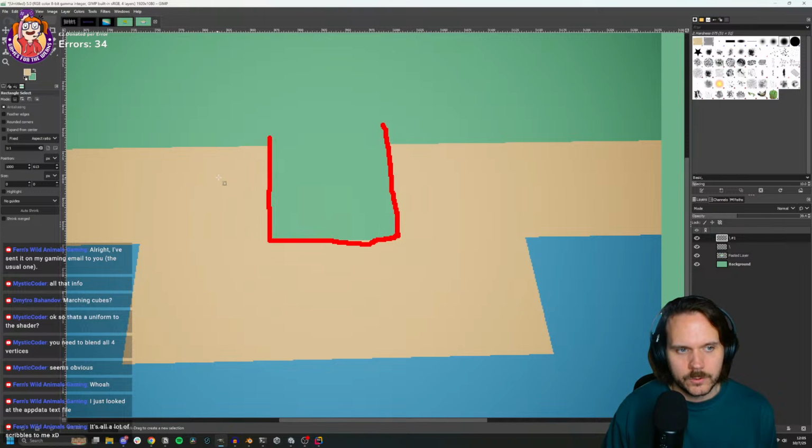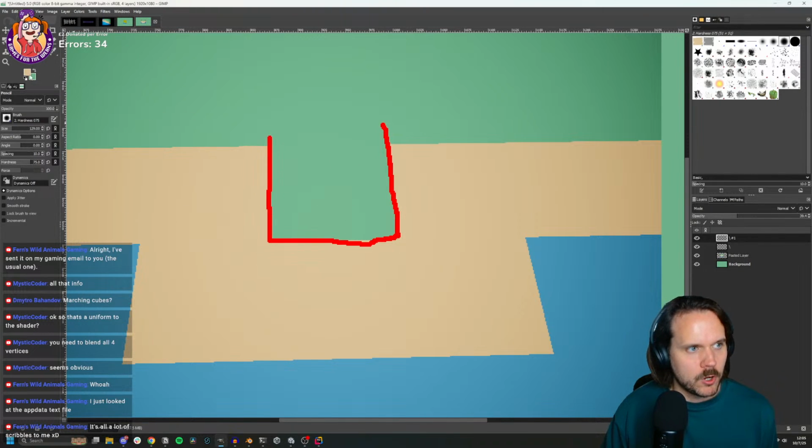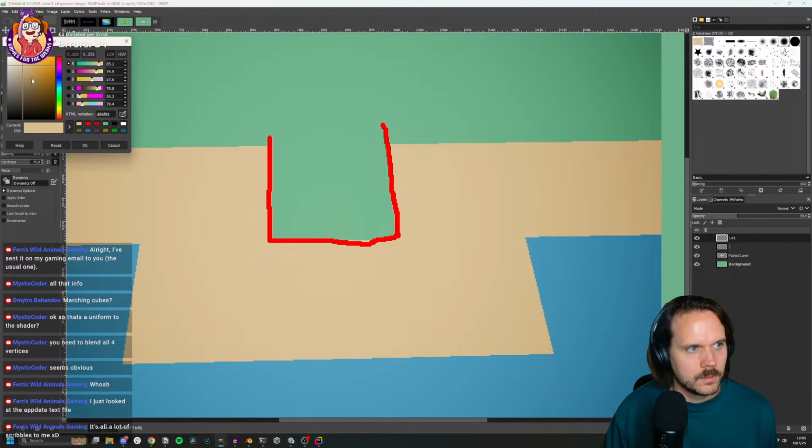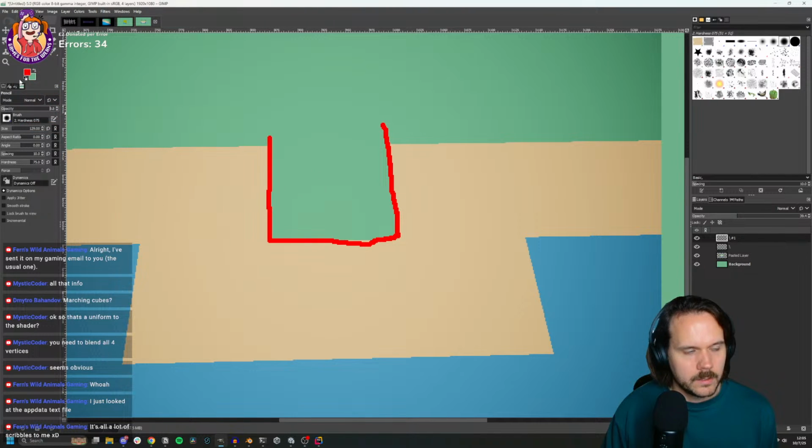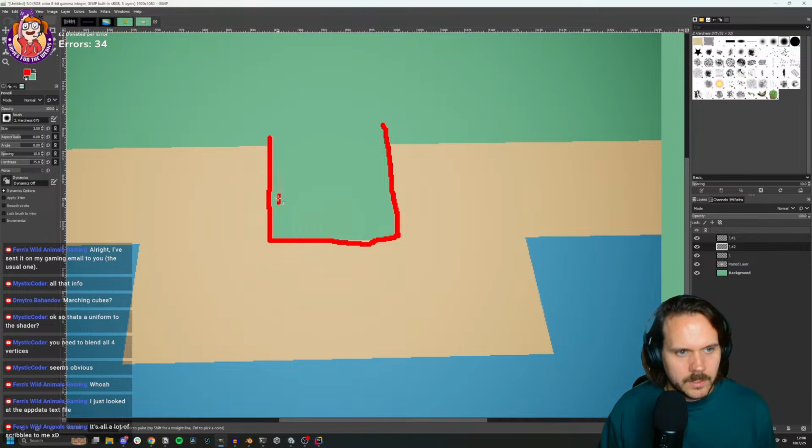What we needed to do is to weight that so that a pixel here, right?